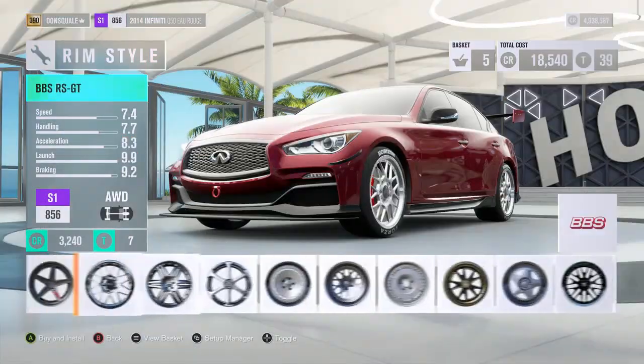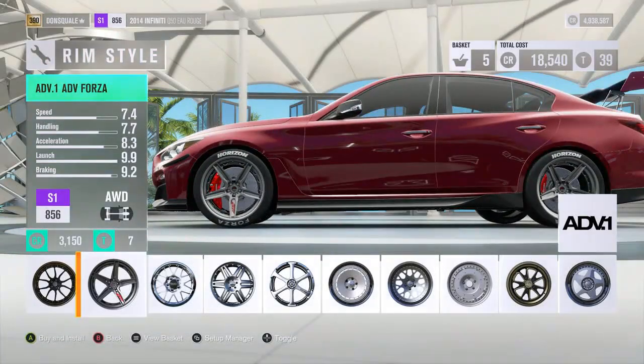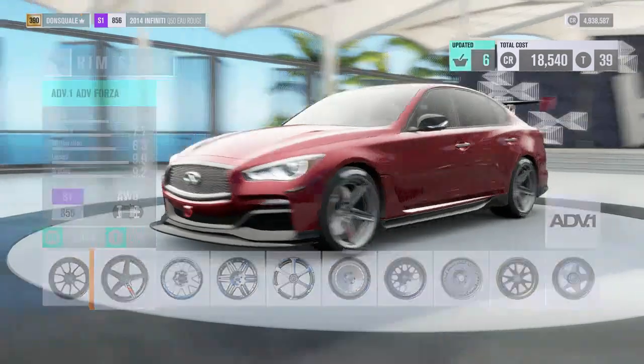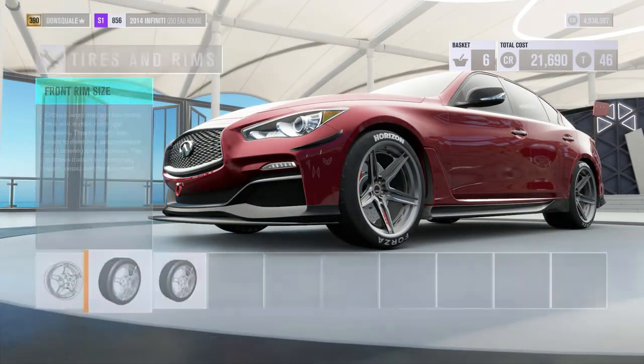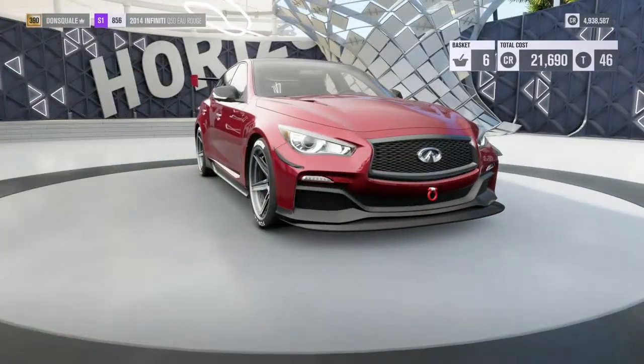Because this is a track-oriented build, I really like these ADV1 Forzas. I just like the way the dish looks on them, the nice five-spoke here. Really a nice touch on this car. I think that's going to be perfect, and we're going to leave those 20s on here. Any bigger, I think it'll just look a little bit ridiculous.